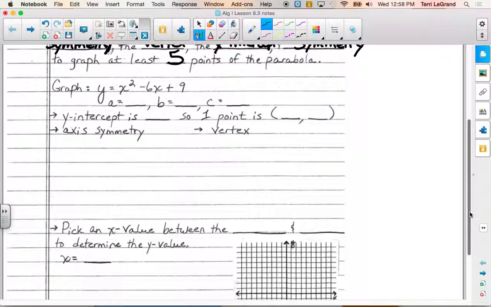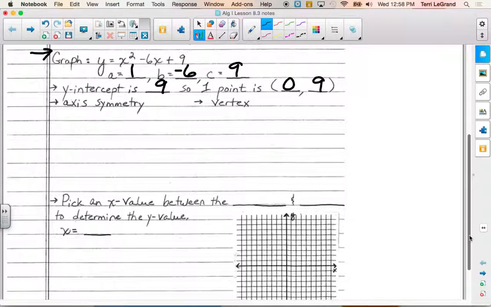Okay. Let's look at our first one here. Is our equation, first of all, in standard form? Yes. Ready to identify the a, b, and c. What's our a? What's our b? -6. And our c? 9. We're going to use all of those today. So what's our y-intercept? 9. Remember, the c value is your y-intercept. So that would be what point on the graph? (0, 9). There's our first point, not necessarily the first one that we'll graph, but the first point that we're going to find. It's an easy one to find. Didn't have to work very hard, did we?